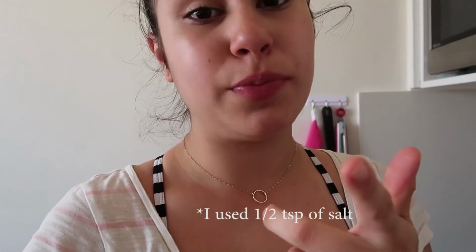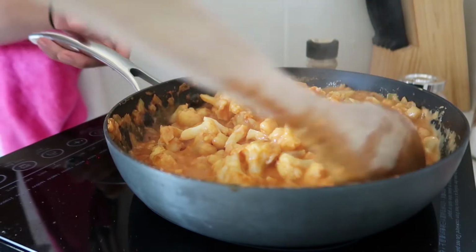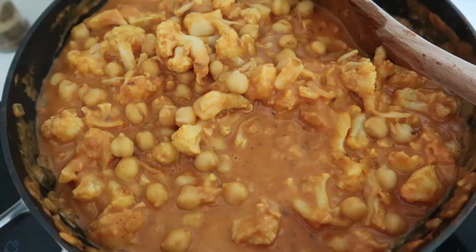Okay, so flavors are amazing. Obviously the cauliflower and the chickpeas are super soft because they're already cooked. I can tell I need some salt, obviously, because we haven't added any yet, and I can tell I need some spice. You guys know I love spicy food, so I'm gonna be adding another half a teaspoon of smoked paprika. And I'm gonna be adding 1 teaspoon of salt and see how I go with that. Okay, you don't need much more heat. I'm actually gonna lower it down to 2.